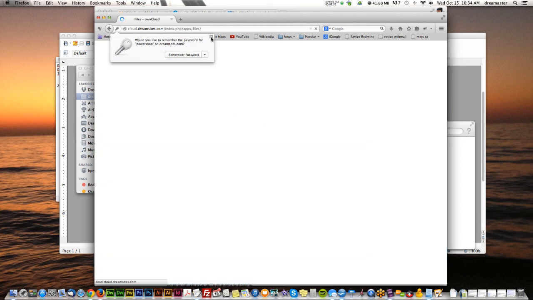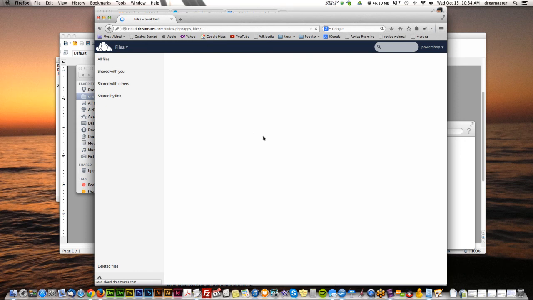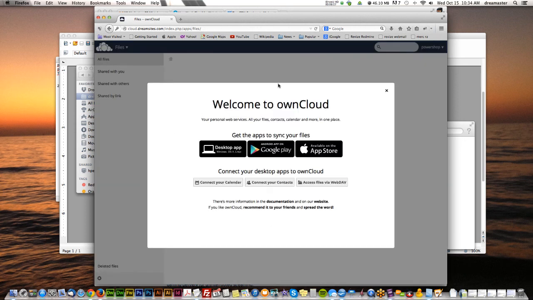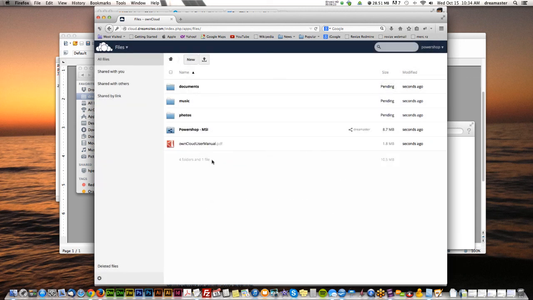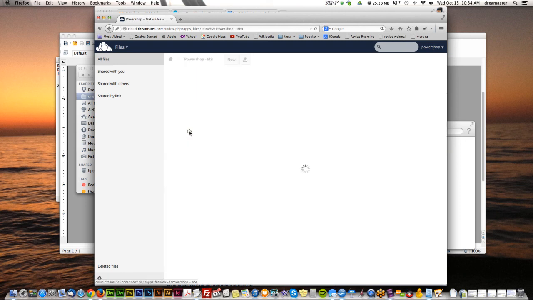You'll see there's a little pop-up that comes up the first time you log in. What that's doing is giving you access to the phone app that you can put on your phone to connect to your files, or on the tablet, and also the client on your computer. You'll see here it automatically creates these folders just in case you want to add those. But here again, I'm logged in as a customer now, PowerShop, and they instantly have access to their folder.